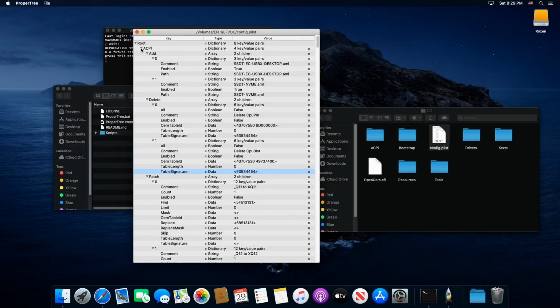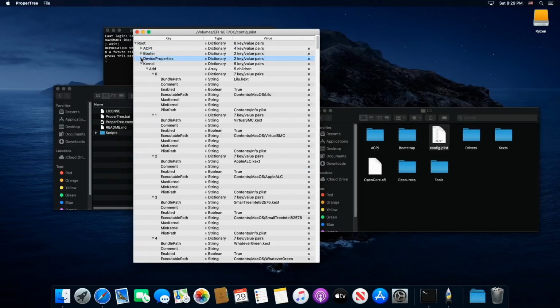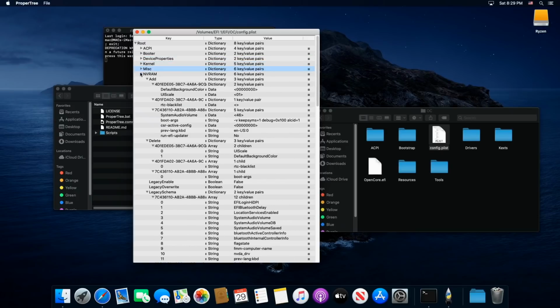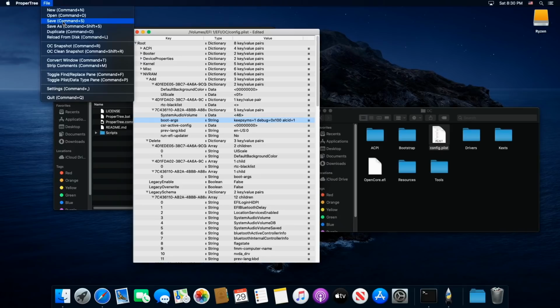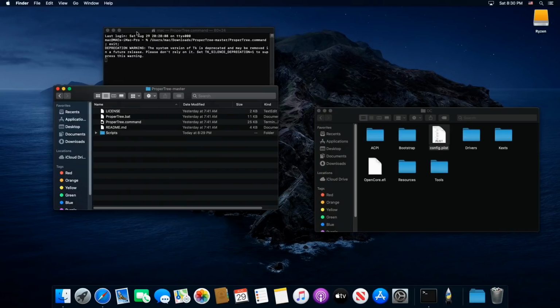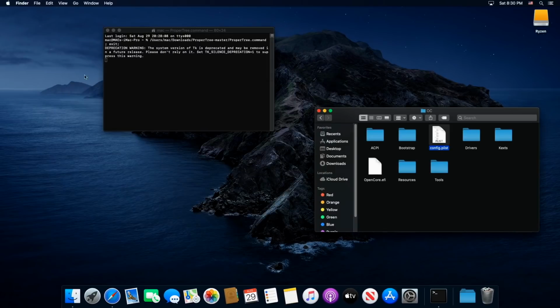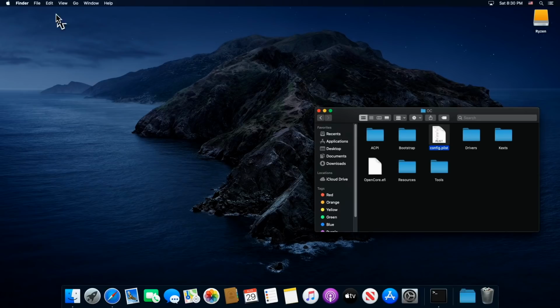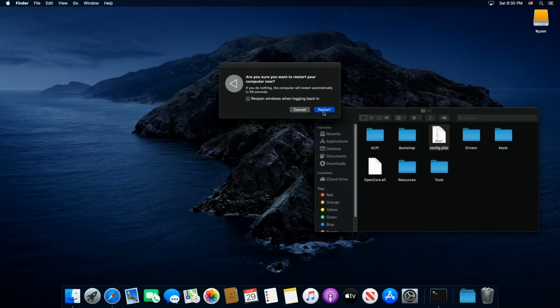We'll just minimize these until we get to the NVRAM section right there. And all we have to do is get rid of that -v, which stands for verbose mode, and hit enter, save, close it out, close all this out, and let's reboot and we should be done.